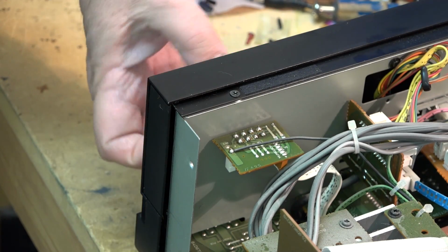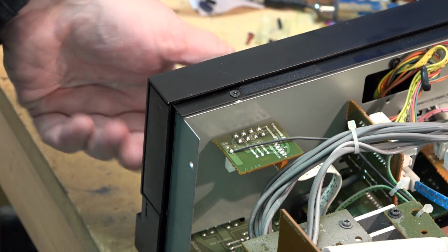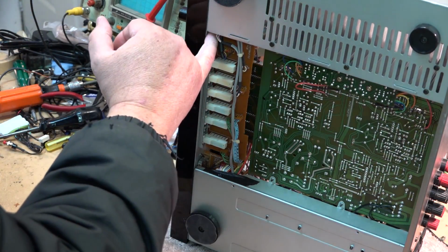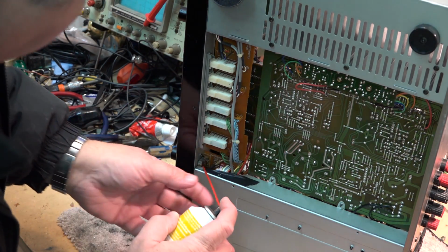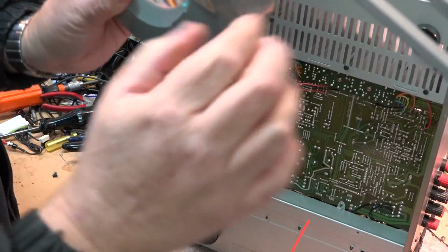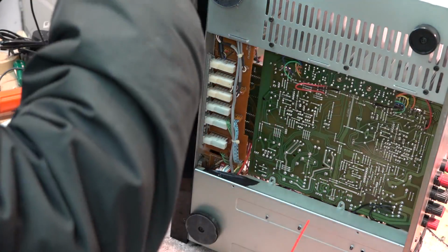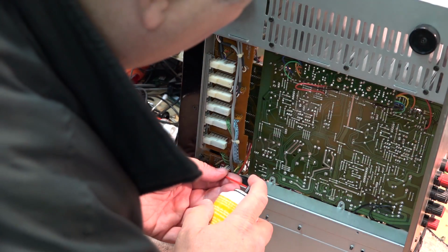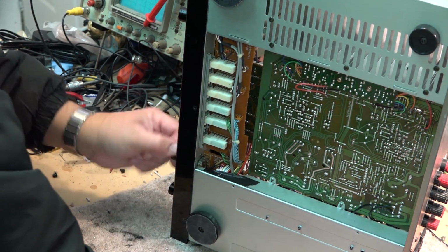The balance and the bass and treble, they need to be cleaned on this thing too. They're not quite as easy to get at as the volume control, but still shouldn't be an issue. One of them's here, there's another one up here, and there's one just a little bit further down, but we can get at it, no problem. Let's get in here with the cleaner. Put my light in there so I can see what I'm doing. Yeah, I can get into the back of that control. It's got a little hole in the back, so we can get the cleaner into the switch itself, into the control.